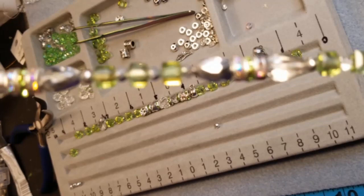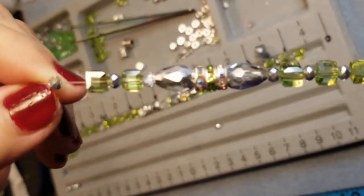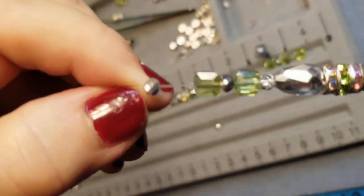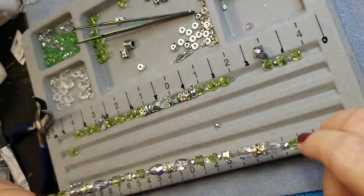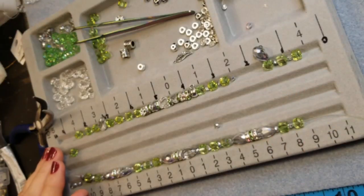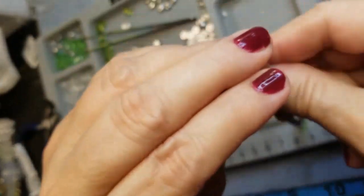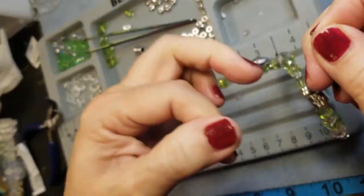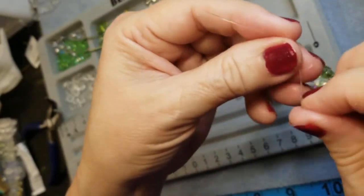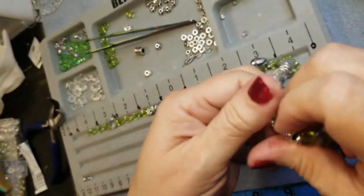And here is the way the second bracelet has come together. Aren't those teardrops amazing? I love this bracelet. Again, once you're finished, lay it down in your tray or by your ruler, whatever you're measuring with, and make sure it's shorter than the length you want to finish with if you're putting a big hole bead on it, and then measure it with the big hole bead.